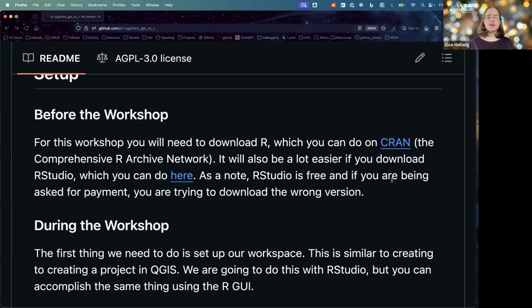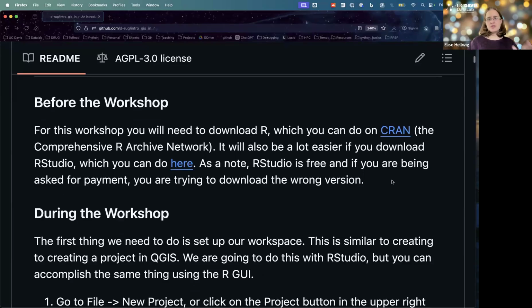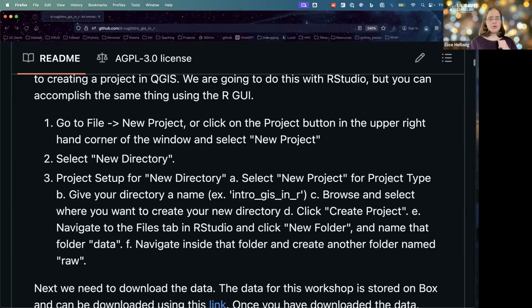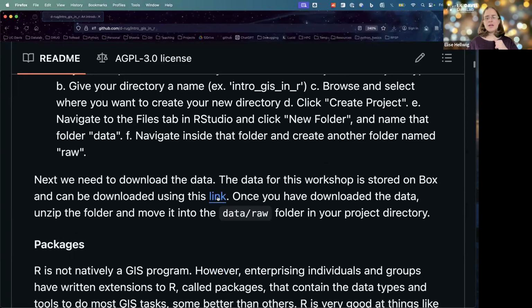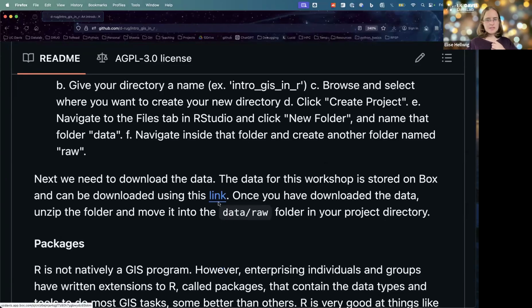There's also links to where you can download R and RStudio. If you haven't done that, do that. Also, you will need to download the data, which is on Box, and you can use this link.